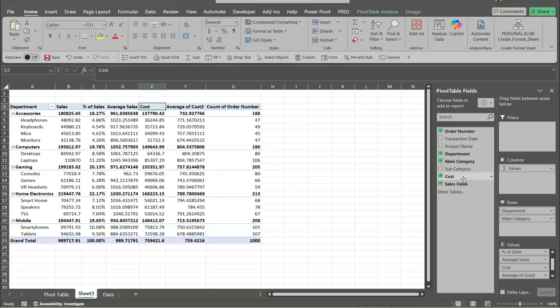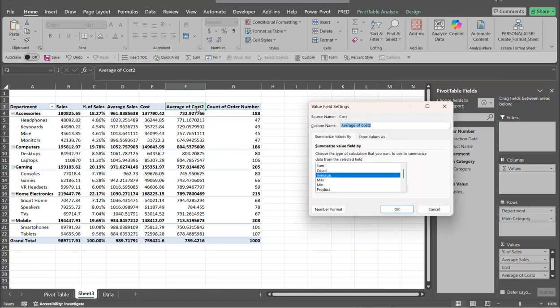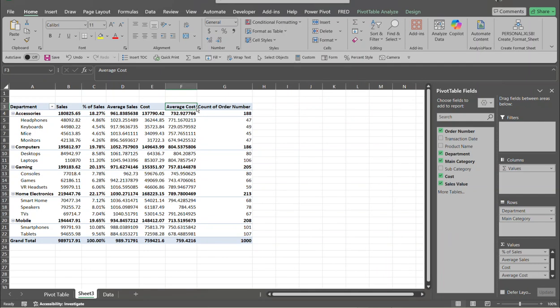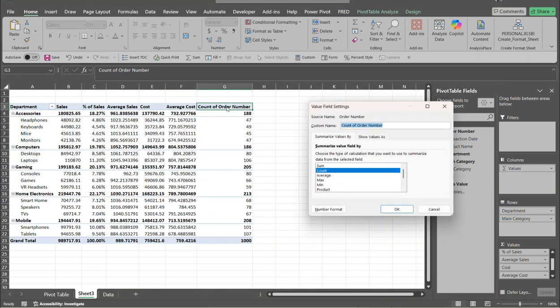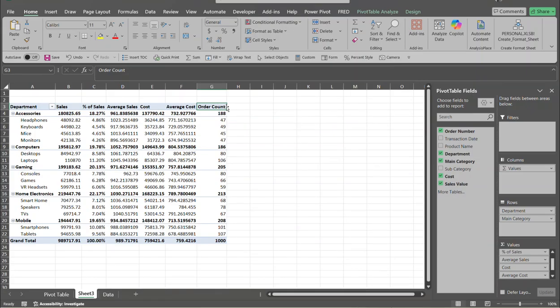There's a pivot table field already named cost, so you can't name it the same thing. Okay, now we could do average cost. Okay, now let's just call this order count. Press enter.